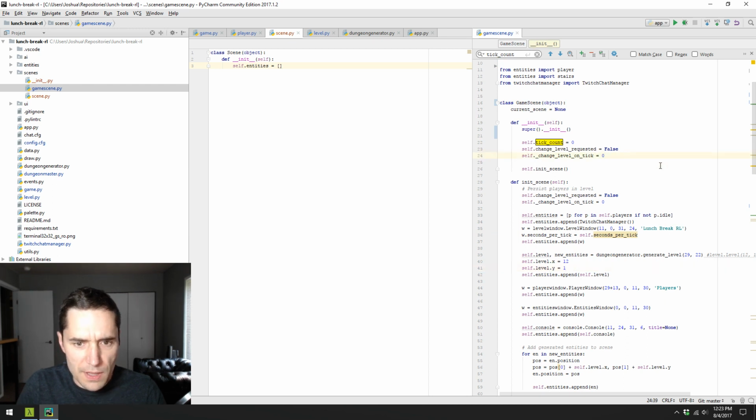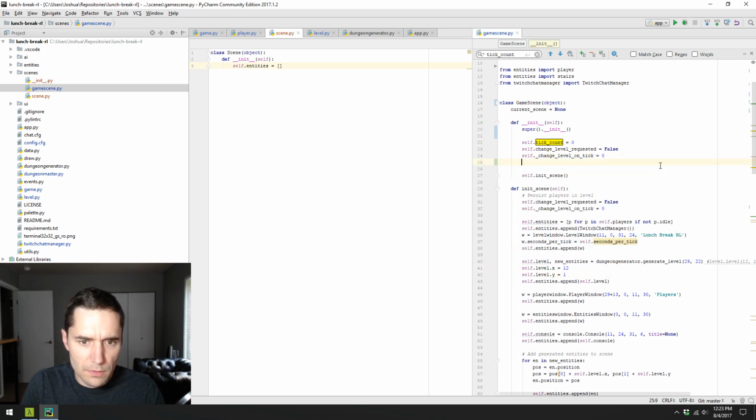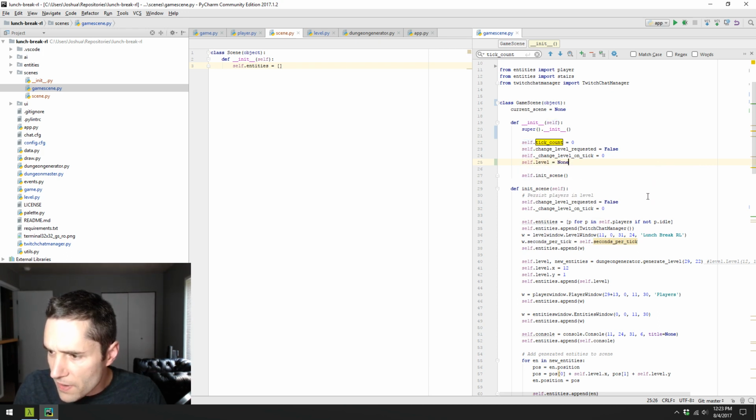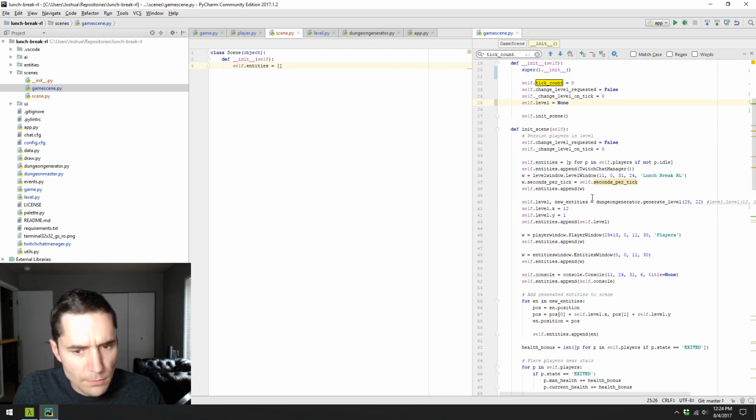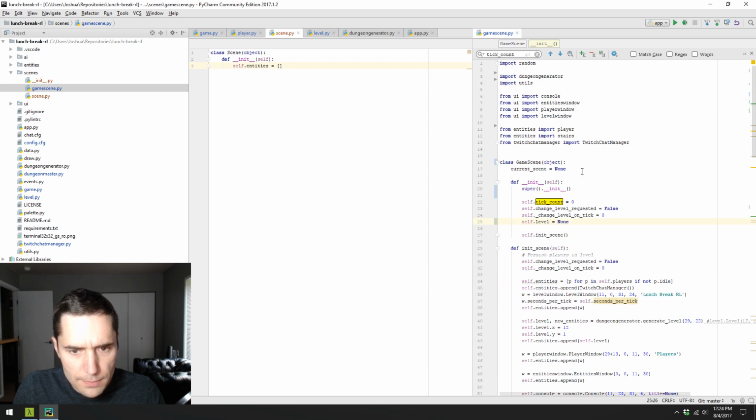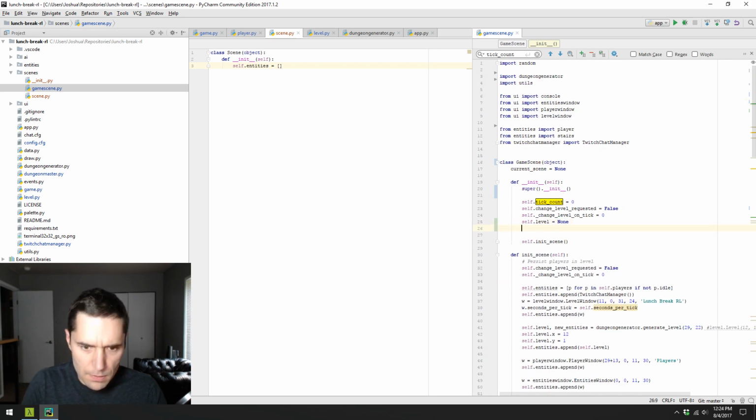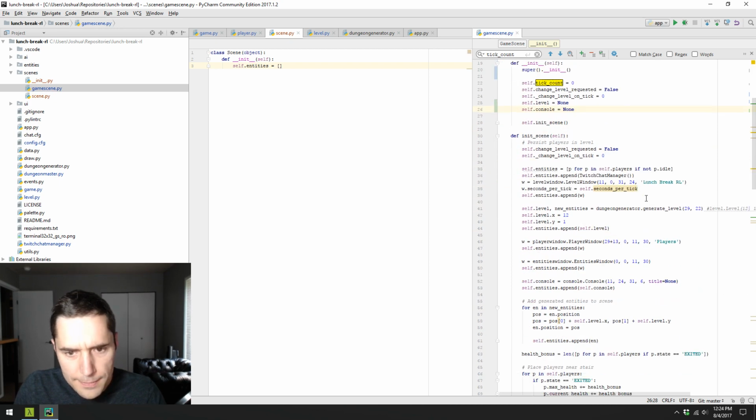I guess it wants me to init that, so self.level equals None. Hey, game dev 513. Console: self.console equals None. Okay.